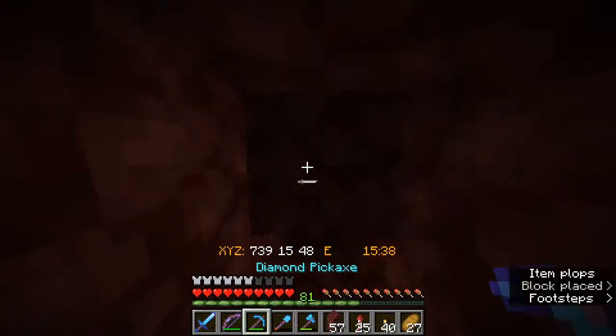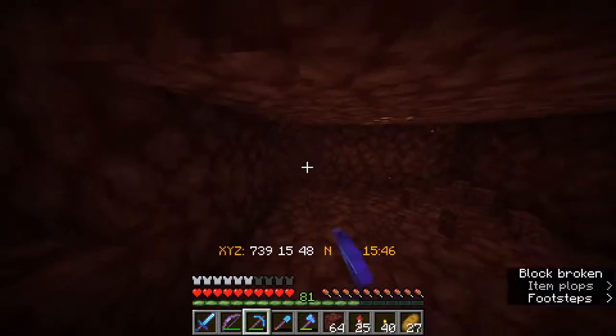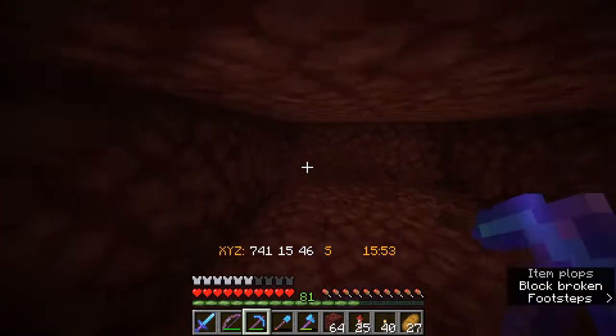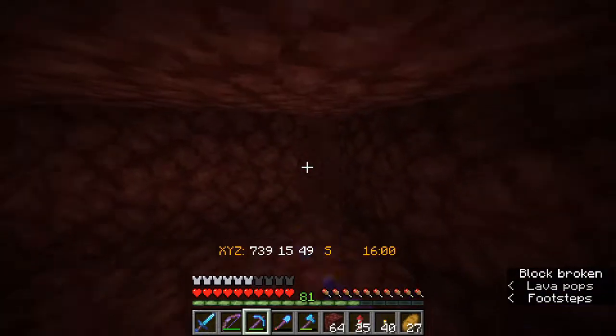Alright, here we are, Y equals 15. Now I'm probably going to be making a bit of a netherite mine in the future, because I want to be getting a lot of netherite. But for now, we're just going to be setting up a little bit of an area to show you the different ways of doing things.